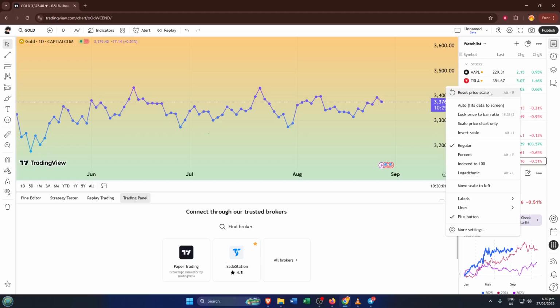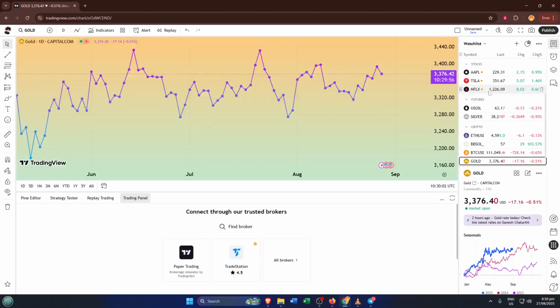It might feel like a tiny step, but this tool is honestly a lifesaver when things start to look messy. And that's it. Just like that, your price scale will snap back to its default, making everything neat and proportional again. You'll notice that your chart looks balanced, and all your indicators and price action are clearly visible once more. This quick reset is a must-know for anyone who spends time charting. It saves you from getting distracted or making analysis mistakes because you can't see things clearly.